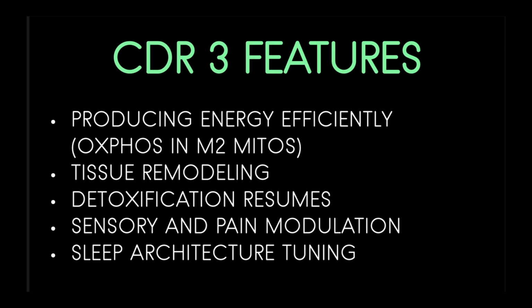This is known as oxidative phosphorylation, which is what people learn about in high school about how ATP is made, but only healthy mitochondria do this, right? So the mitochondria now are shifting into a healthier mode. We have tissue remodeling. So we've got these naive cells that now need to be the right size and the right function for the body. And so things are changing.